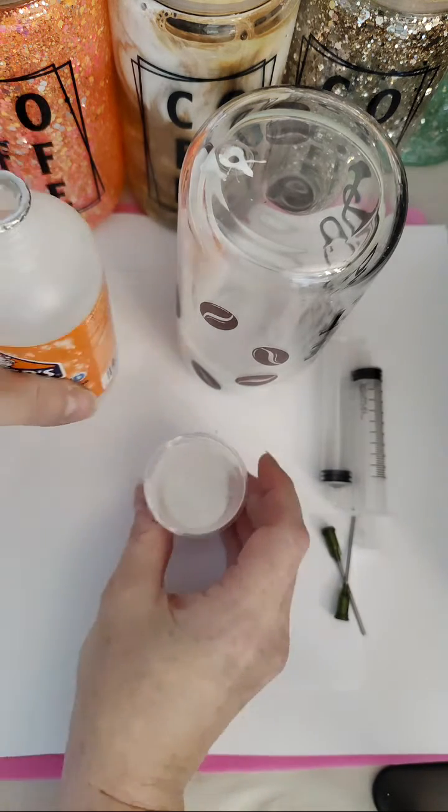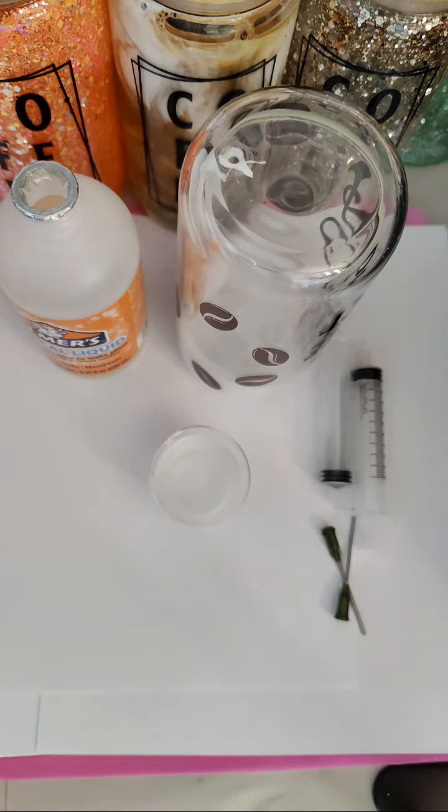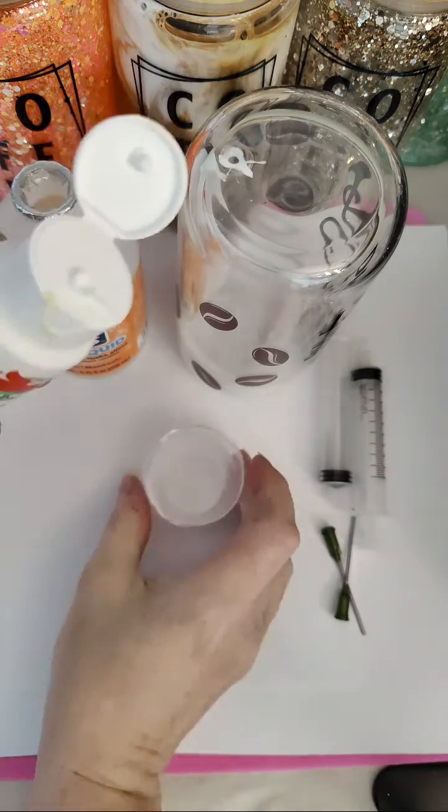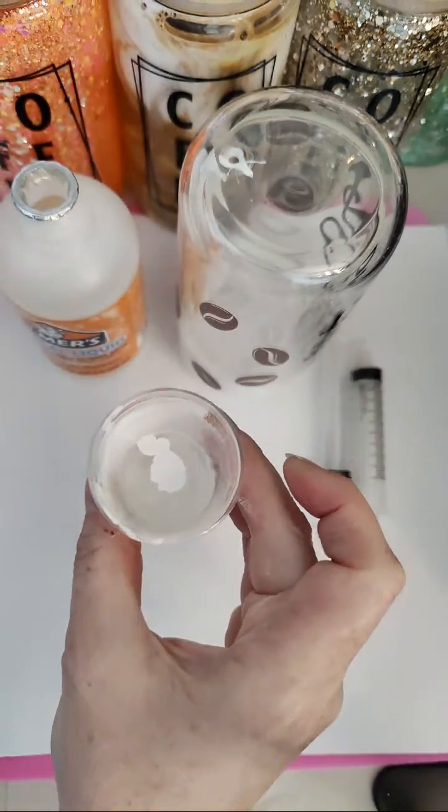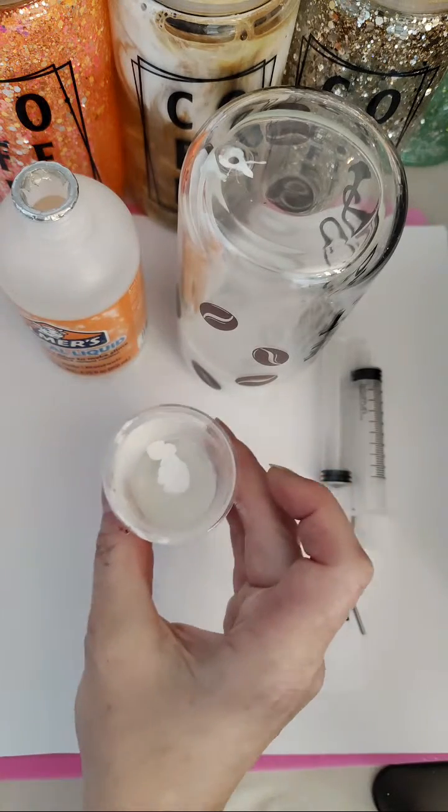I'm just going to add a little bit more in here. And then a little bit more paint, just a couple drops. It's not going to take a lot. And we're going to stir that up one more time.